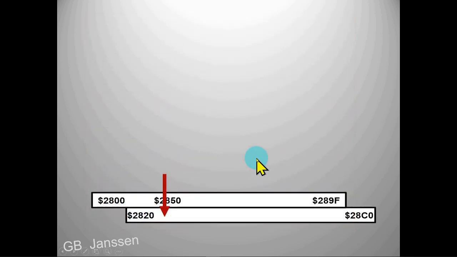Okay, I'm trying to explain this here. This top white box here is a real line on the screen. It starts at 2800 and ends at 289F. We're starting here at about 2850, and we're going one at a time till we get to 9F, which is here. When we get here, we're changing it back to 0. The 0's here. You'll see it visually later. We're on two different lines here.